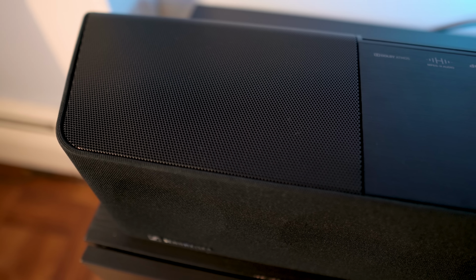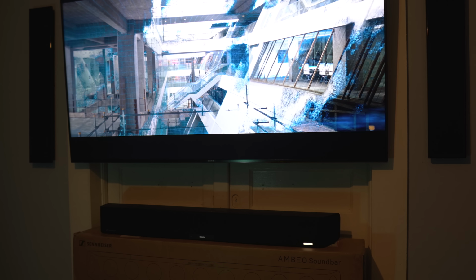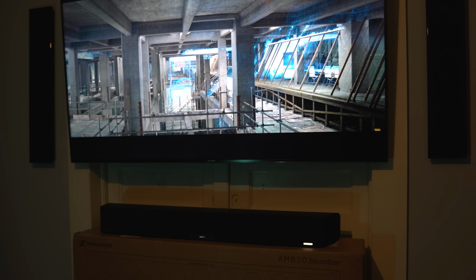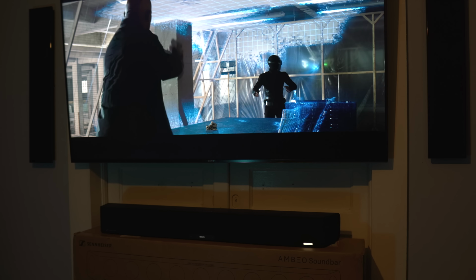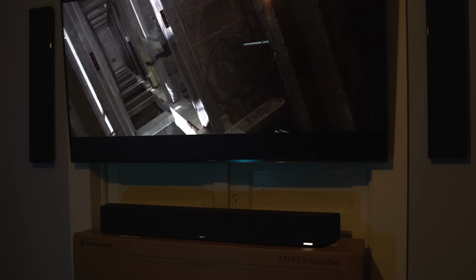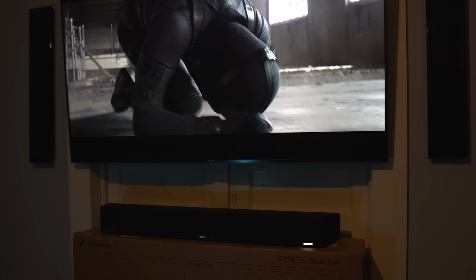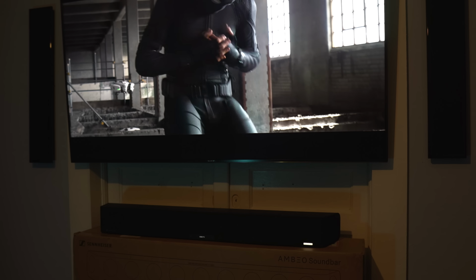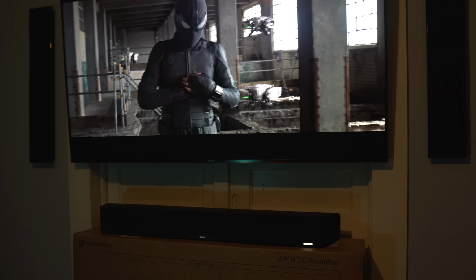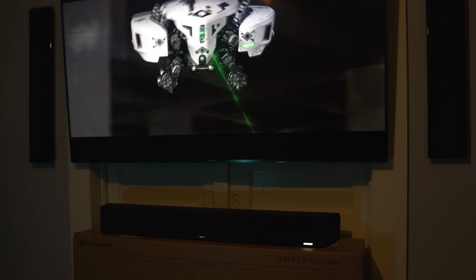As for the overhead effects, I always find that these immersive soundbars are just hit and miss with different movies. If you've seen the new Spider-Man movie, in that clip that I played, you're supposed to hear Mysterio's voice over your head and it circles around the listening area. I did hear his voice above towards the upper part of the room right above the TV, but I didn't hear anything directly above me. I know the soundbar is supposed to be 5.1.4, but it sounded more like 5.1.2. Maybe in your space it'd sound different, but this is just the case for me.